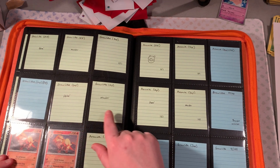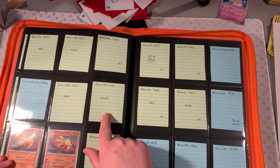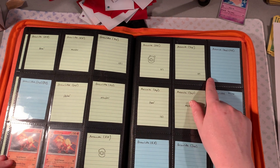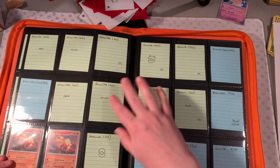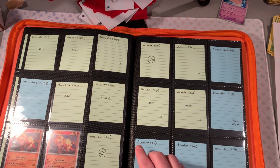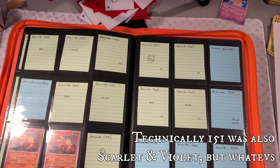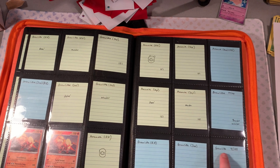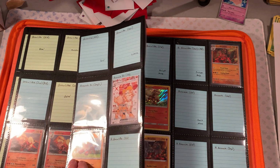But anyway, at some point, I'm going to get the Pokeball, the Master Ball, and everything of the Japanese Arcanine. Again, I thought there was a Pokeball and a Master Ball. There are not. I drew the Pokeball and the Master Ball. I'm so adorable. And then there's the Japanese. And then we're into Scarlet and Violet. It occurred to me at some point that it might be a good idea to put the number there, because you can search by that number. And then I stopped doing that again.